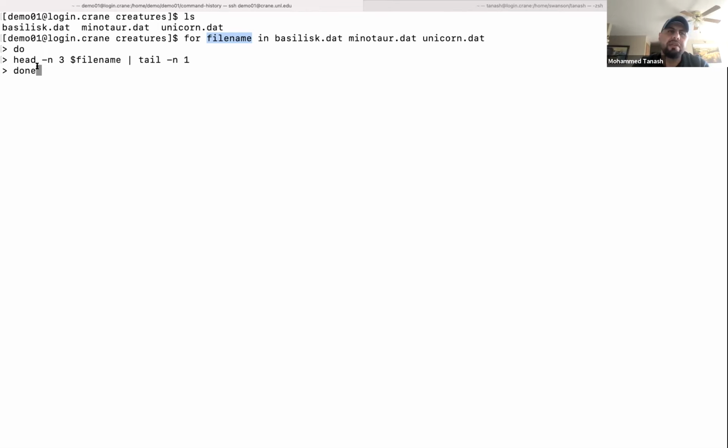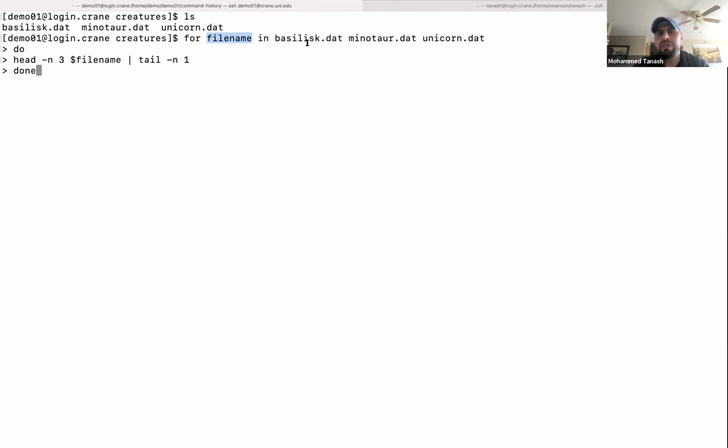After doing the head for the first iteration for the first file, we will pipe it and print the tail of the last one line.